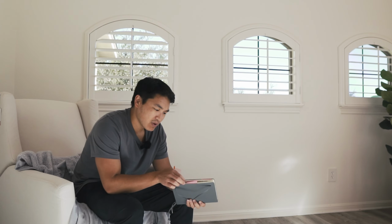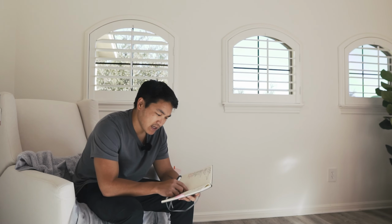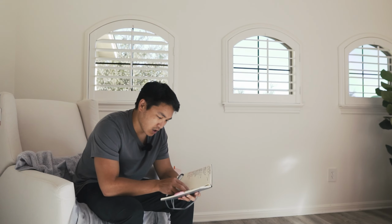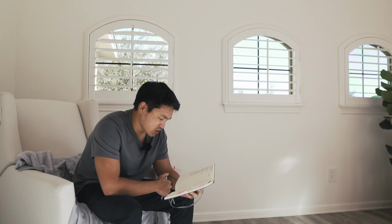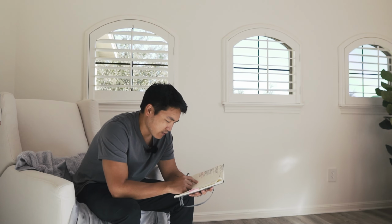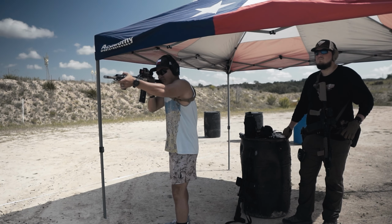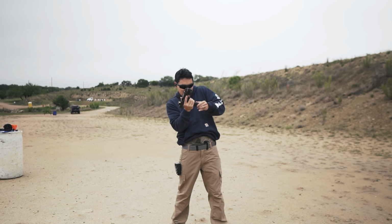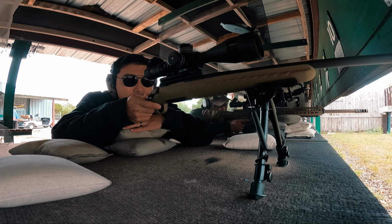So what I do is, when I buy rounds every time, I log it. So for instance, on 10/10/23, I bought 500 rounds of Igman. I also bought 1,000 rounds of Norma 9 mil. On 9/3, I bought 1,000 rounds of Magtech. Shotgun, 250 of 8-shot. And then I also write down how much I've used. So for instance, on 10/17, I used 700 rounds of 9 mil. On 9/16, I used 450 rounds of 9 mil and 60 of 223. On 10/16, I used 120 rounds of 223. So I think logging it is a great way to figure out how much you're using and how much you are buying, stuff like that.